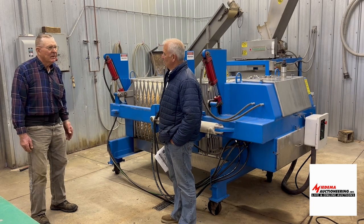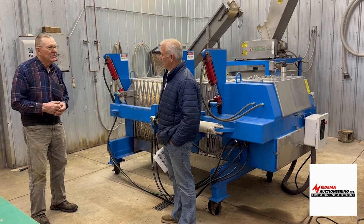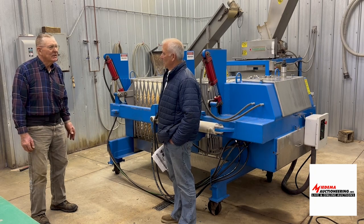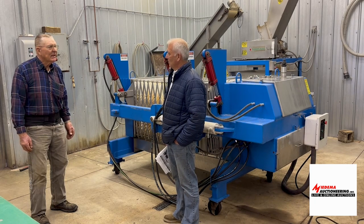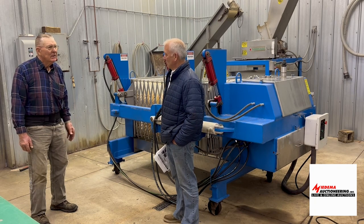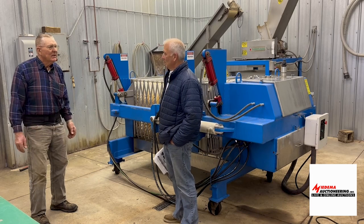Within the cider making business, we have three tanks that are set up to allow us to settle the cider and get it cleaned up so the customer doesn't have sediment in the bottom — it's a clear product. Those are stainless steel tanks, three 600-gallon tanks. After you make the cider, you put a pectinase product in it to settle it overnight. At that point we have a UV machine, a Wesco machine, made by Wesco in Massachusetts. That is ultraviolet for the kill step for E. coli, and it's either pumped into another tank or pumped directly onto the bottle filler and jug.